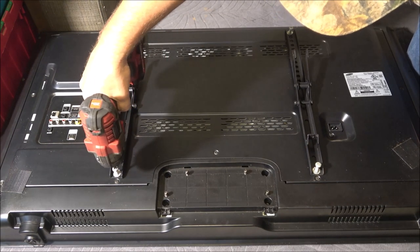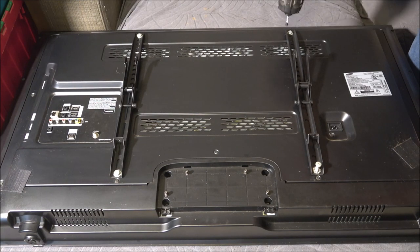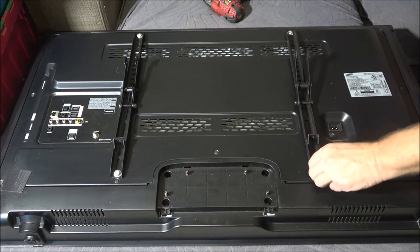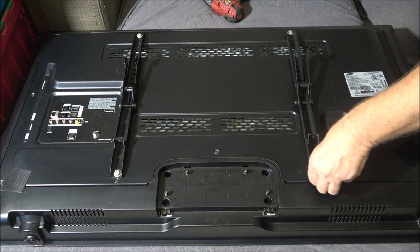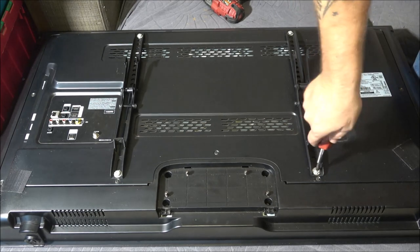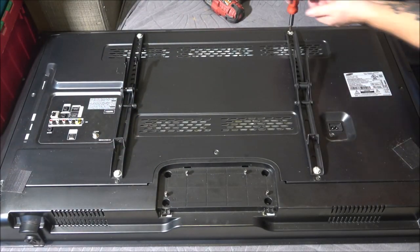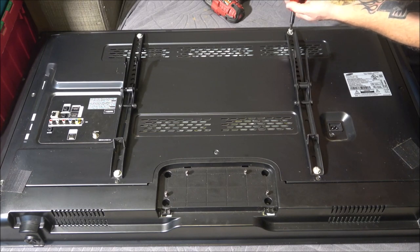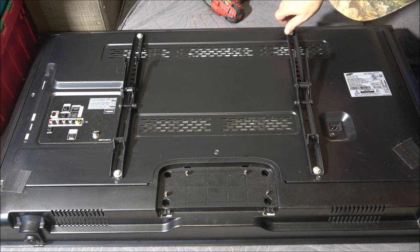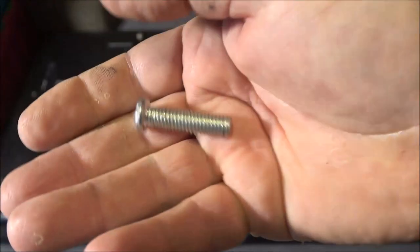I think these might be why they were loose. They seem awful loose. Yeah, they're a little stripped. So I'm gonna see if I can do something about that so they'll tighten up better. See, that one doesn't want to tighten. Neither does that one. This was the only one that was tight. Okay, so I'm gonna mess around with that, see what I can do to get these tightened up. Maybe put a washer on it or something. Sometimes if you intentionally bugger these threads up, they'll go in tighter. Yeah, see, once it gets up to the top there, you can see a difference in the screws or the threads.